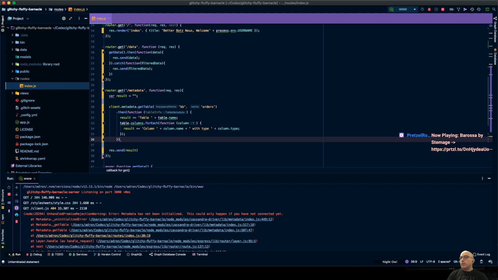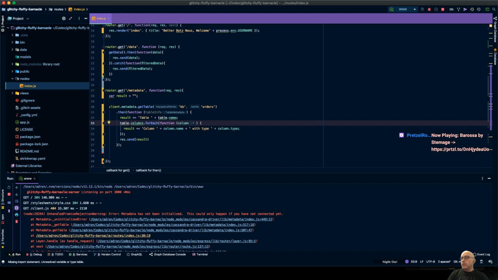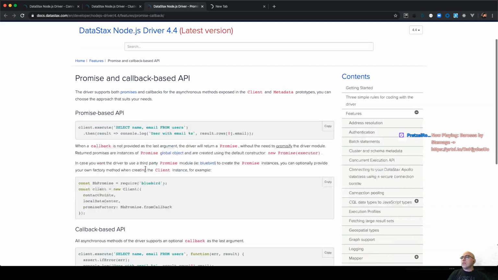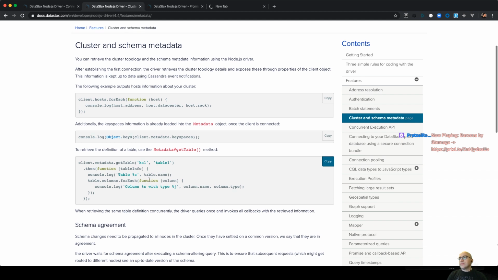Oh wait, no, I'm doing that already. So there's the then there. Where's table info? Wait a second. They're doing like a table and then a table. I don't see where the table is. This is table, but what? It says the table.